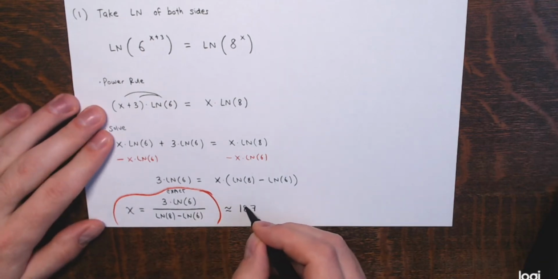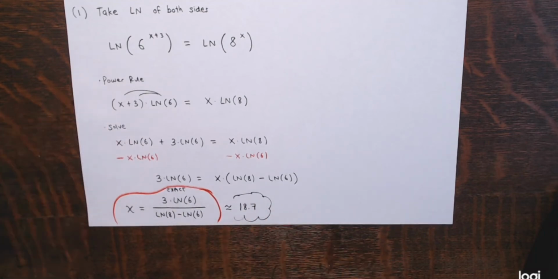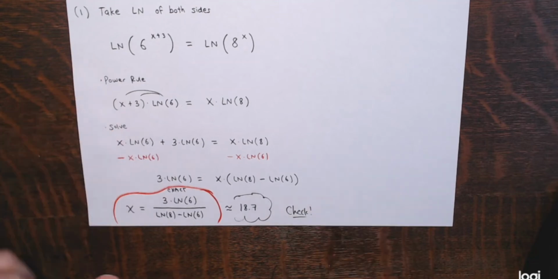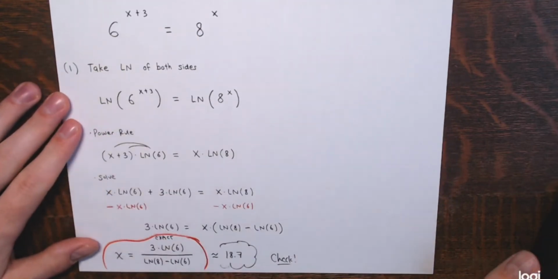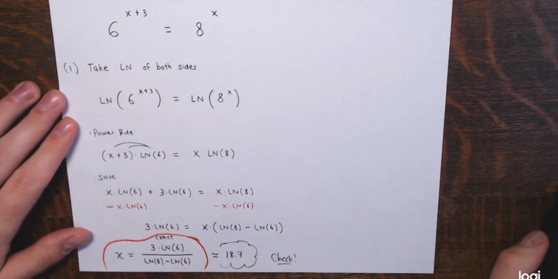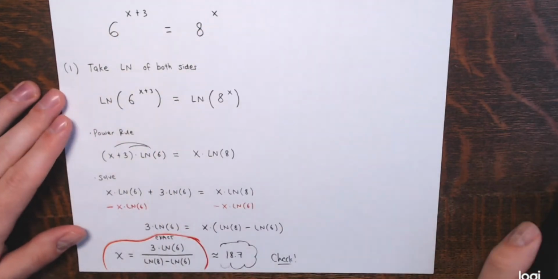And we could also enter this if we wanted. They said enter an exact answer or the answer rounded to the nearest tenth. But check it, let's check our solution as you would with any equation. So I go back to the original equation. Remember I called this number a on the calculator. So on the left side I'll put in 6 to the a plus 3, and then I'll put in 8 to the a and see if we get the same value.